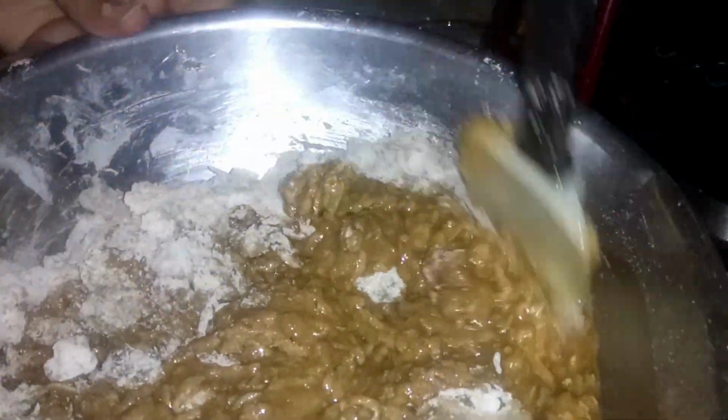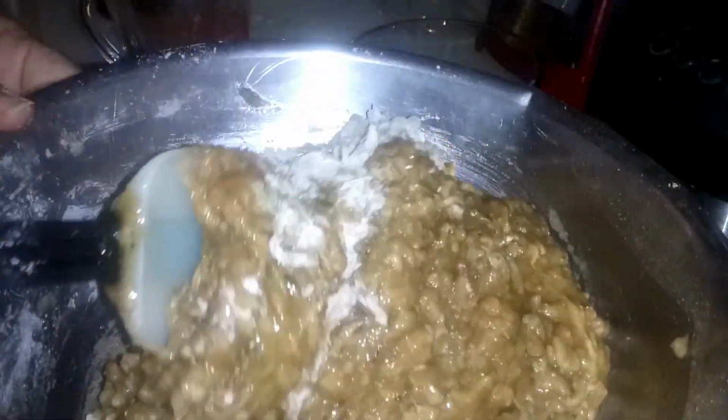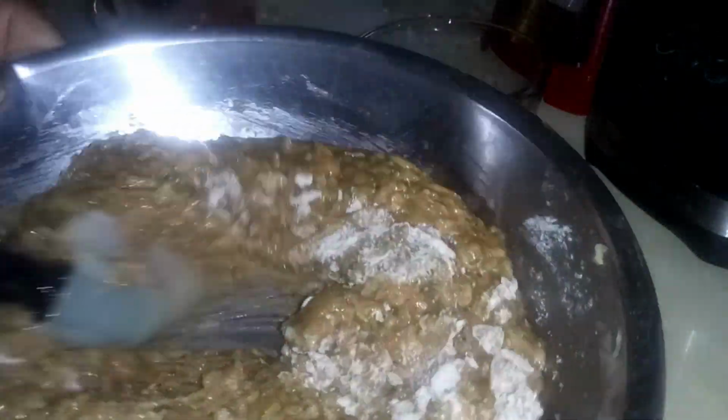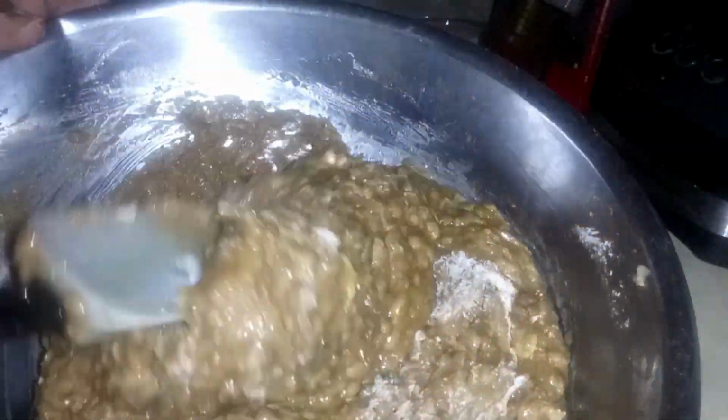Now the zucchini is going to release water while it's in the oven, while it's baking, so don't look at the mixture and say it's too thick, trust me, it's going to be just perfect. The only thing we have not added as yet is the vanilla, and we're gonna add that in a quick second.